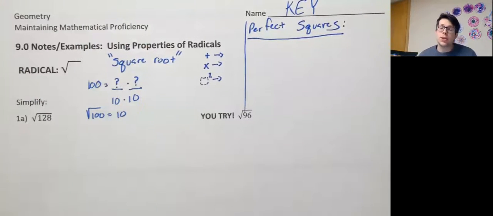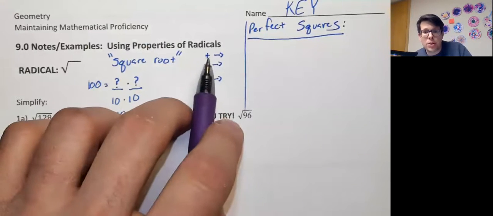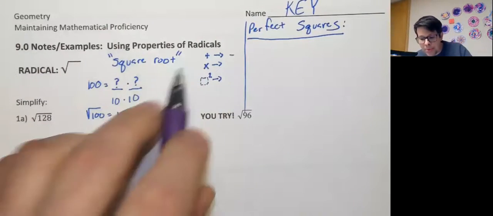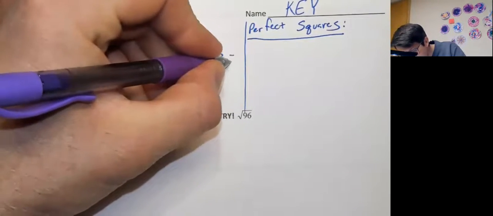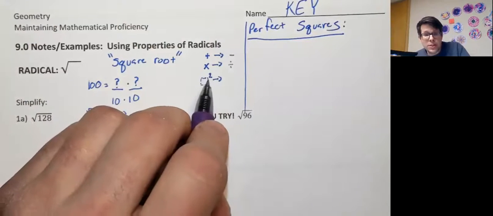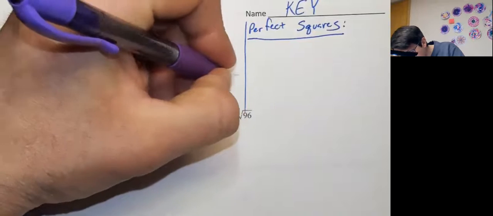Okay. So now let's talk about that other piece that I was mentioning, how some people refer to this as a square. Now, this is how it's going to work. This is going to be related to the idea of opposite operations. If you take a look at some of our basic operations right here, we're going to start off with addition. The opposite of addition is subtraction. The opposite of multiplication is division. And the opposite of a power of 2, this is a square right here, is your square root.